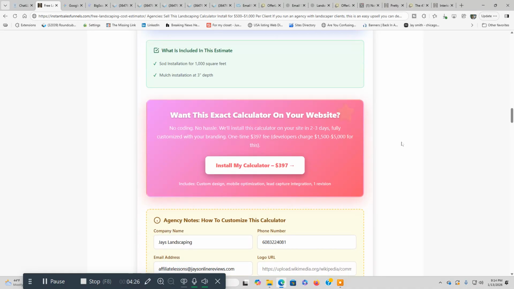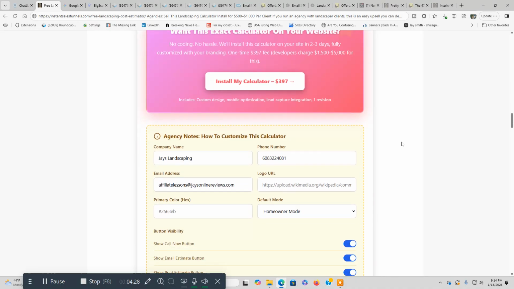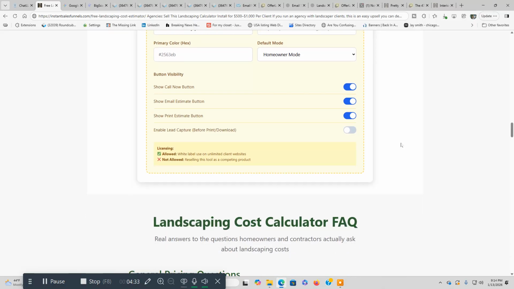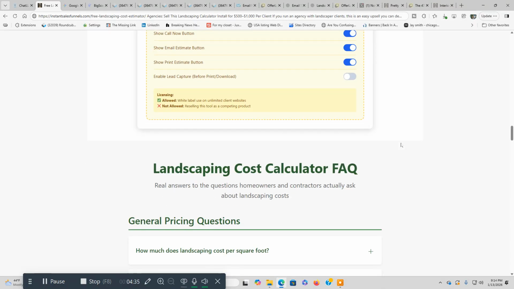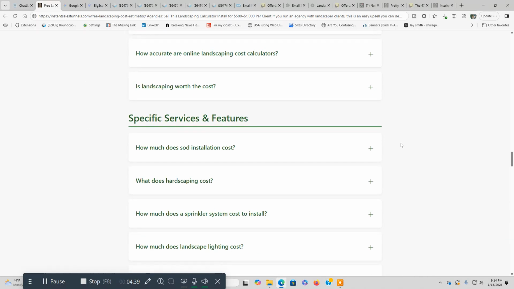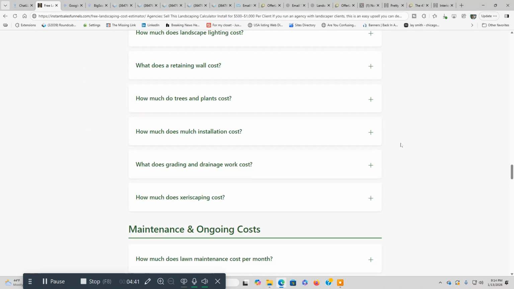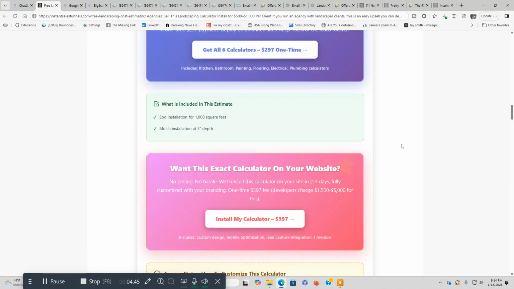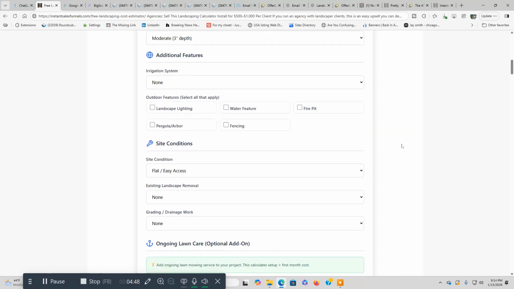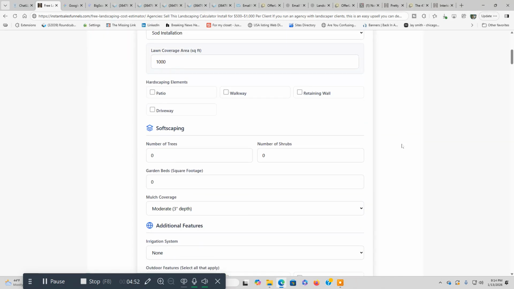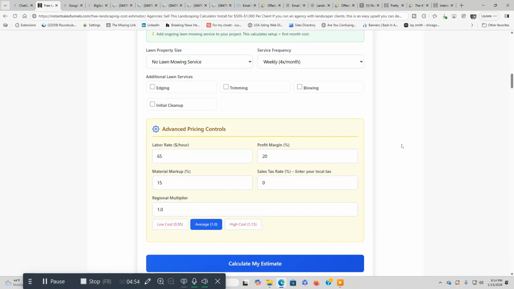So you can literally deploy this on your client's site that owns a landscaping business. Charge $500 to $1,000 or even more. And you can do this over and over and over again. Easy upsell that you're going to own. And it's just a great product that all businesses need and are going to want. And this is a high quality tool. As you can see, it's better than anything I've seen on the market that's going to do everything they want it to do.